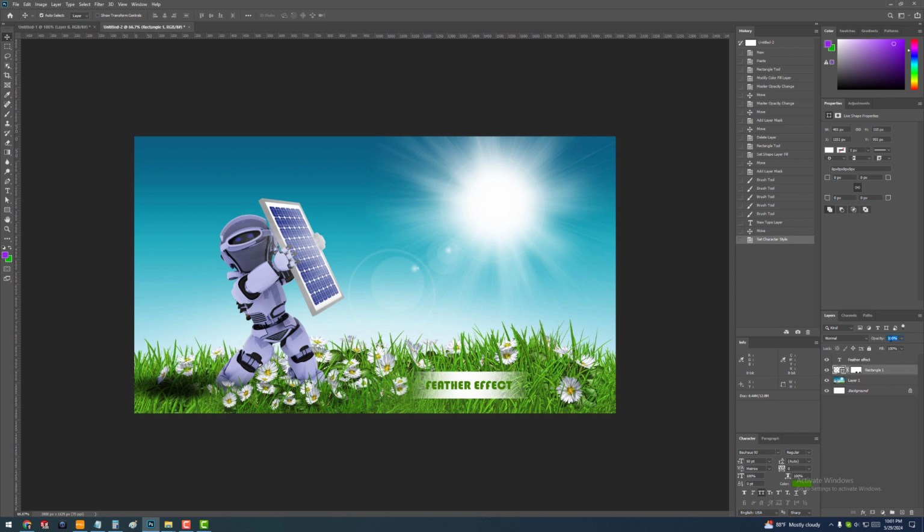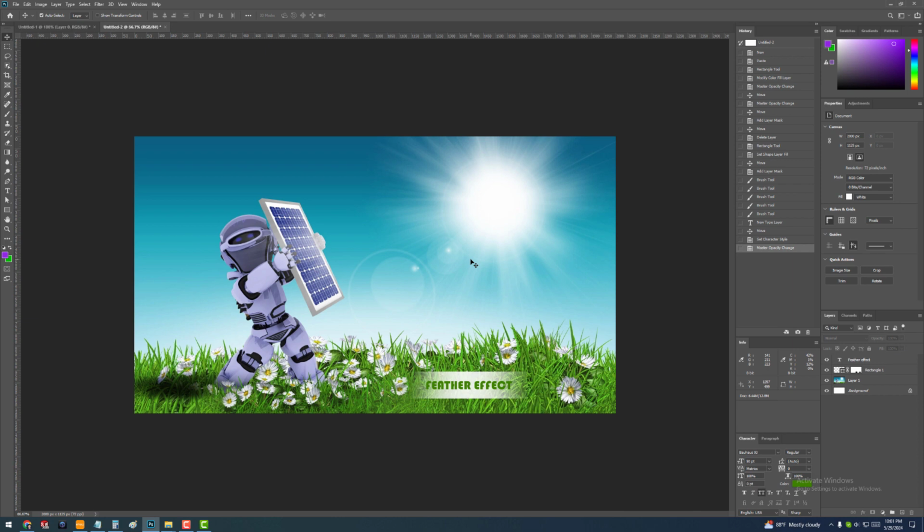Make the opacity 95%, maybe 90%, and it is looking good. And this is the way you can add a feather effect on any object in Photoshop.